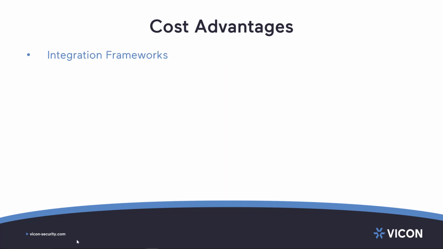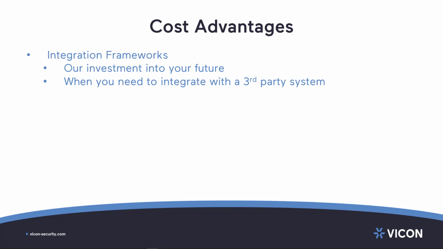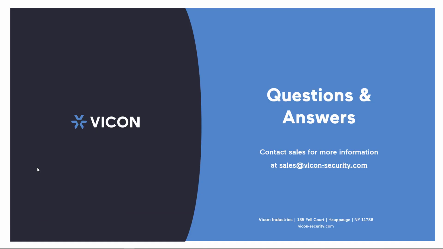And let's not forget about our integration frameworks. This is our investment into your future so that when the time comes where you need to integrate with a third-party system, we should have the framework in place to make that integration quick, simple, and easy. All these features are included in the version 21.1 upgrade with the UPP. So now it's time for a few questions and answers.